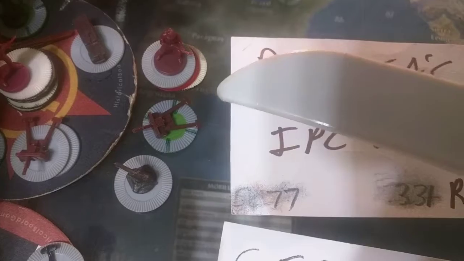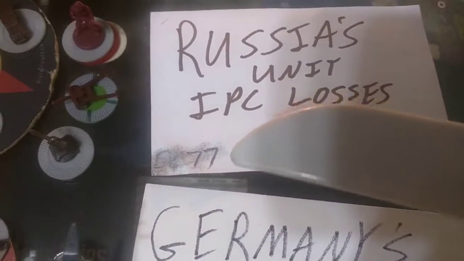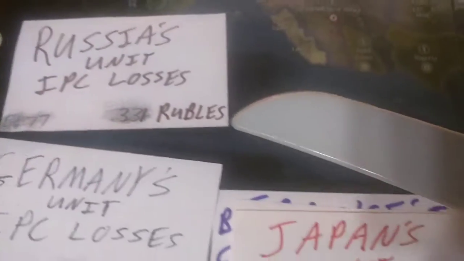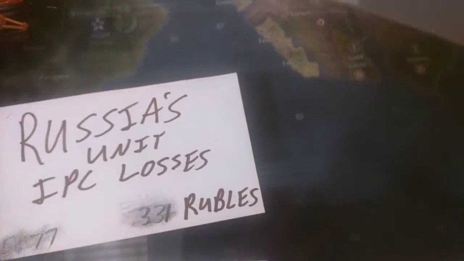Let's see what he lost this round. Mainly this stuff in the Battle of Bryansk and also some of the southern territories of the Eastern Front. So altogether he lost 17 men, 4 artillery, and 2 AA guns. 77 IPCs in unit losses to push him up to 331 rubles, which I think puts him in first place in the wrong category.